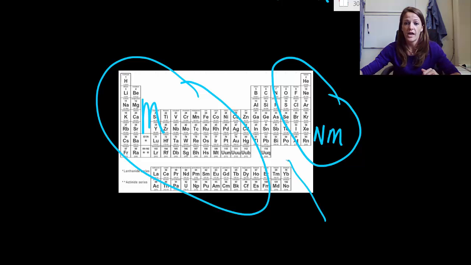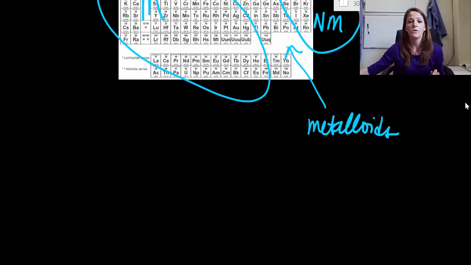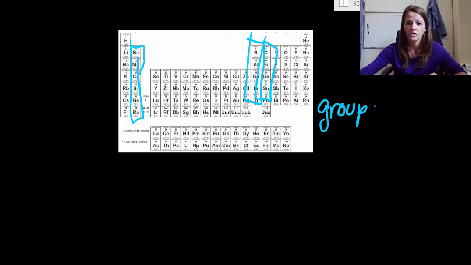Then here in the center, we had eight different elements that we called our metalloids. Now our metalloids are just some combination of the two. We can't strictly say they're a metal. We can't strictly say they're a non-metal. They're just somewhere in between. But hopefully that part is a review already. So now what we want to do is dive a little bit deeper into it. And I want to discuss some terminology that's commonly used when we talk about a periodic table. So the most important term that I want to get to you today is that when we talk about these vertical columns like this, we have a word for them. All of these different vertical columns, we actually call those groups. So groups are vertical columns.